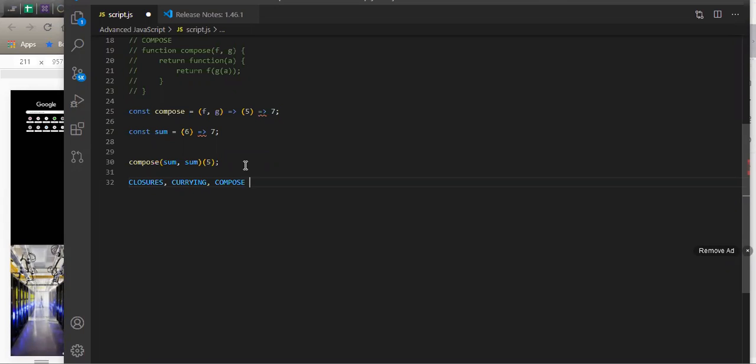No. So you just need to be able to read a piece of code and understand what is actually going on. And this is why I'm actually showing you this. Although it is really, really advanced and very hard to grasp, by understanding the step-by-step process of how a function works, it becomes really, really simple. And when you encounter this in the wild, maybe in a real life scenario, you will understand how everything works. So that is that about closures, currying, and compose. So we can now call ourselves advanced programmers.